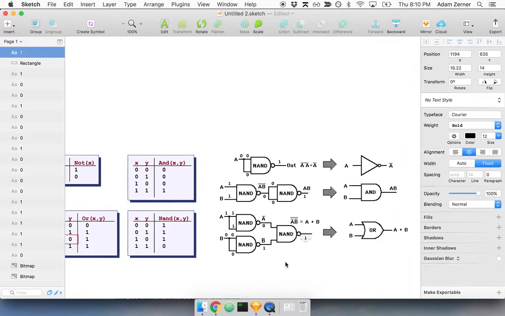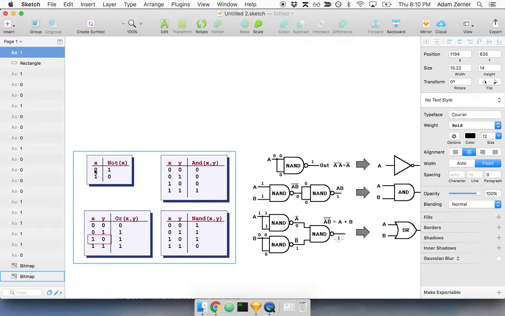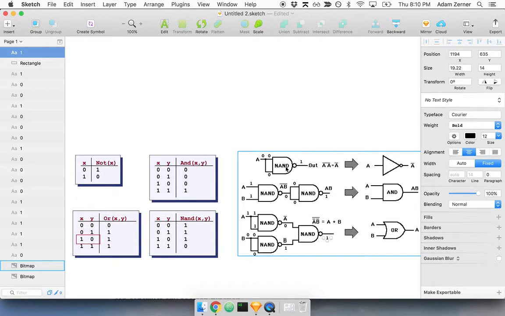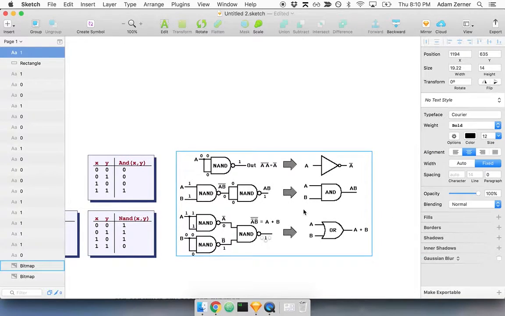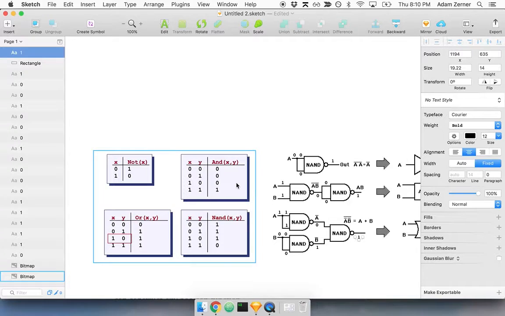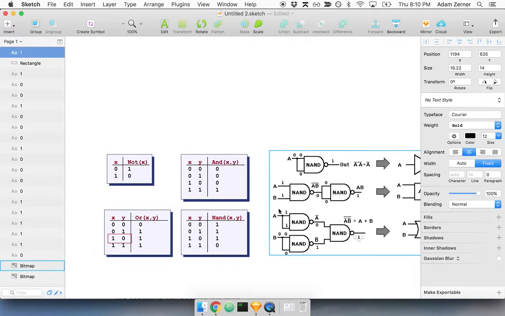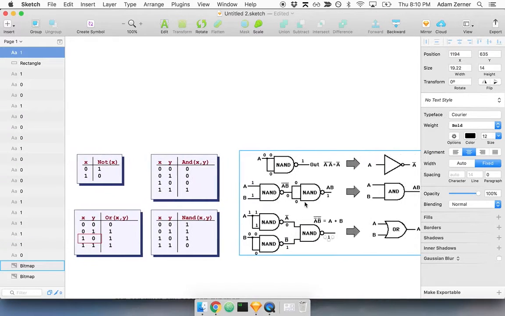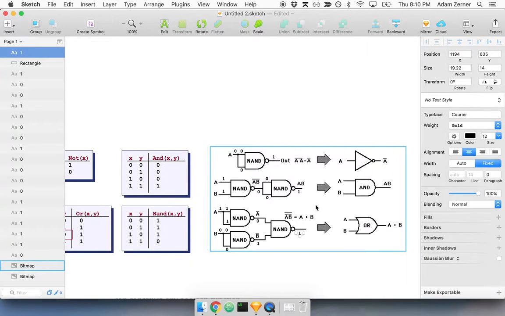So in this video, I went through, I think, this situation, this one, this one, this one, and this one. But if you want to fully prove to yourself that these implementations lead to these elementary logic gates, you can go in yourself and do the same thing that I'm doing and go through the truth tables, follow the flow of the electricity, write these ones and zeros in, and prove to yourself that by wiring up the NAND gates like this, they end up making these elementary logic gates.